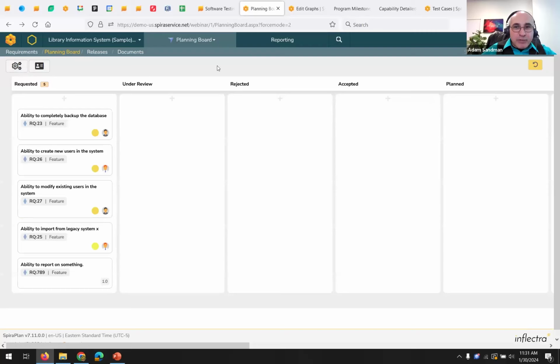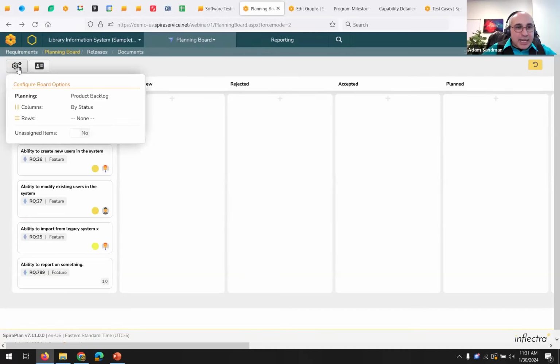So the first thing you'll notice is that we've hidden a lot of the options that were previously at the top of the board. So now when you click on these three cog icons, it lets you configure the board. And this is the primary thing you'll be doing. And that will be, am I looking at a product backlog? Those are the items, the story cards that are not yet part of a release. They're basically unplanned. That's our product backlog. We then have what's in the release. That's our release backlog. And then what's in our individual sprints.